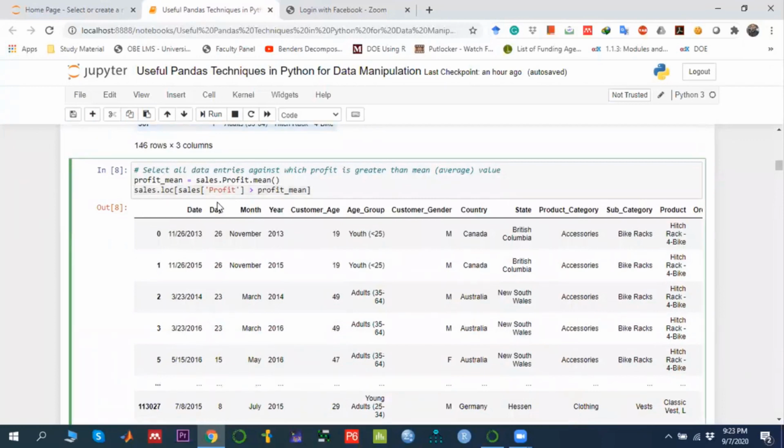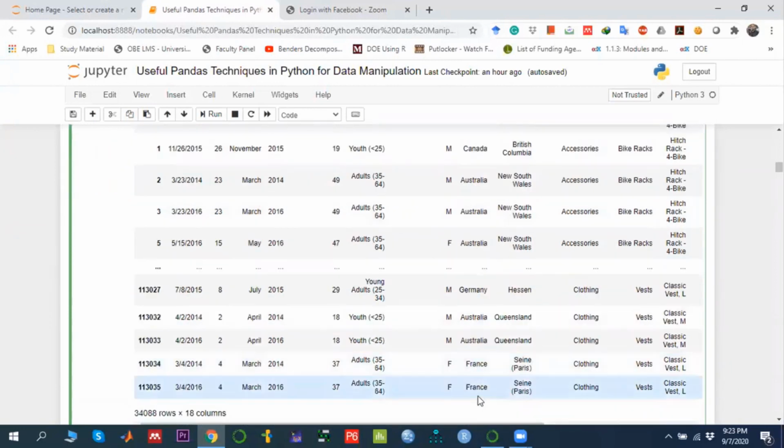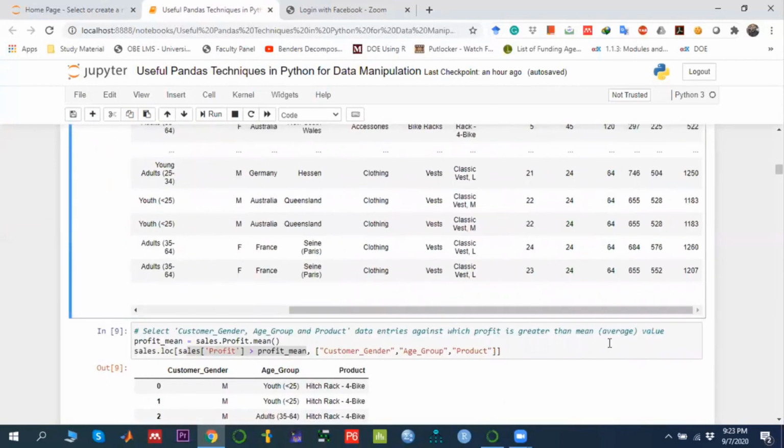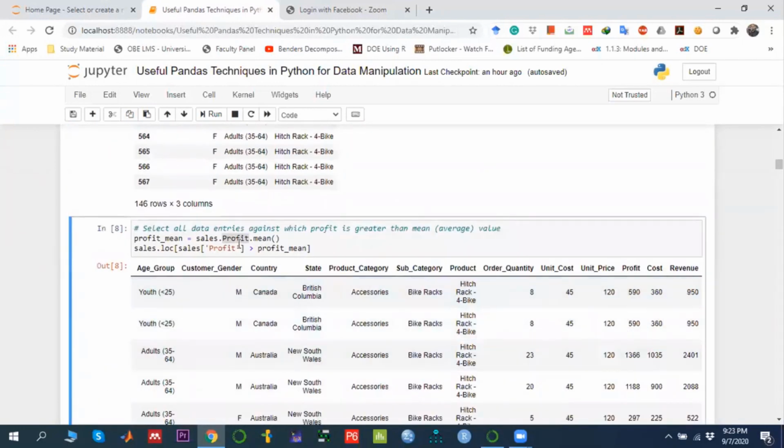The next thing is, right now I am subsetting with respect to a quantitative variable. That means I am saying sales.profit, so I am calculating the average value of this particular quantitative variable, the profit variable over here. We are calculating the mean of this variable.